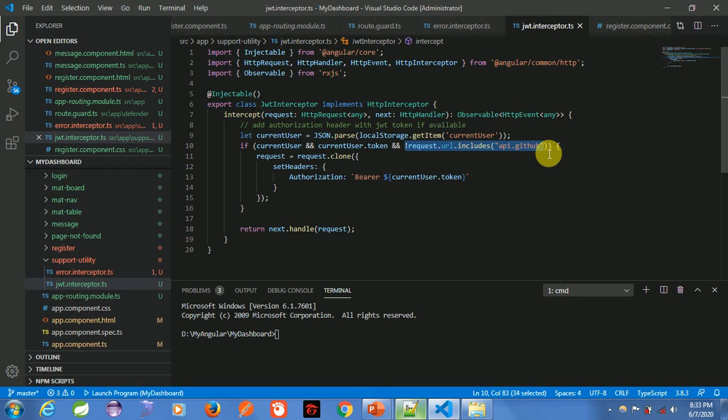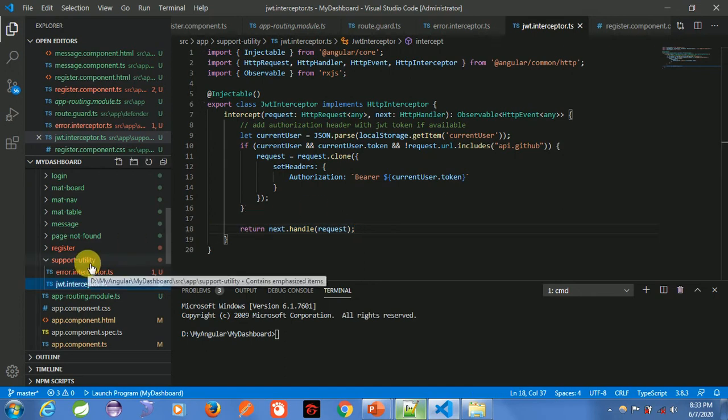So we want our working API call to keep on working, and for that we are excluding that API call from this set header part. And once that is done, we are passing the request to the next handler.